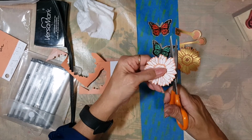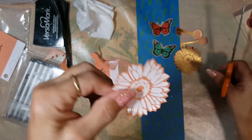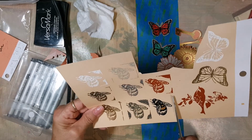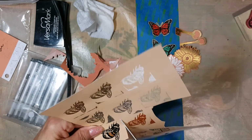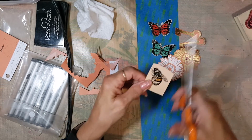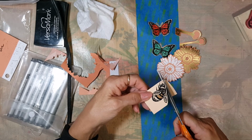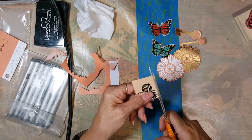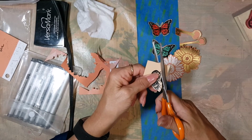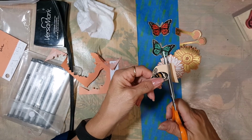So hopefully this whole video is on camera. Oh, look how pretty. Look at that. Okay, and then I want to cut out this bee because I just love it. I mean, I'll cut them all out, but this one in particular so I can show you. Okay. Oh my gosh, how cute is this? And with the added yellow right here, I just love it.